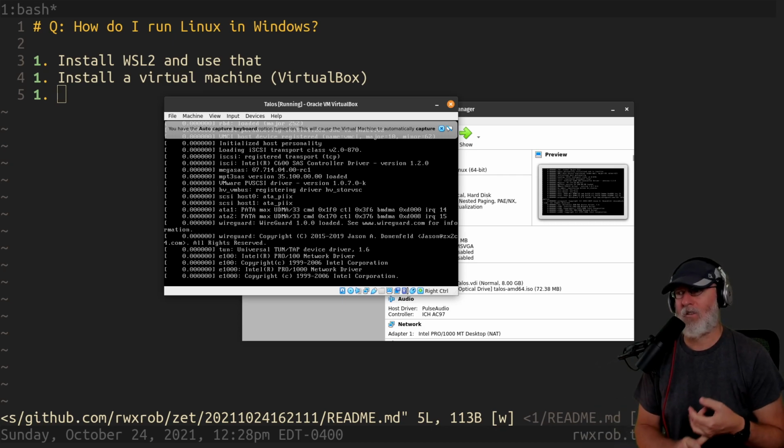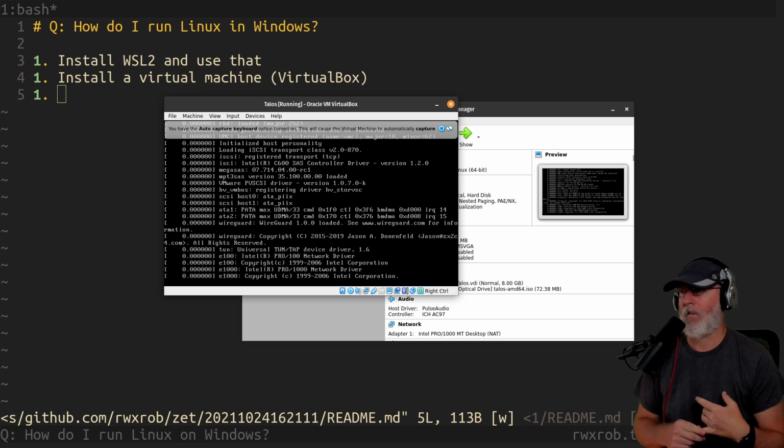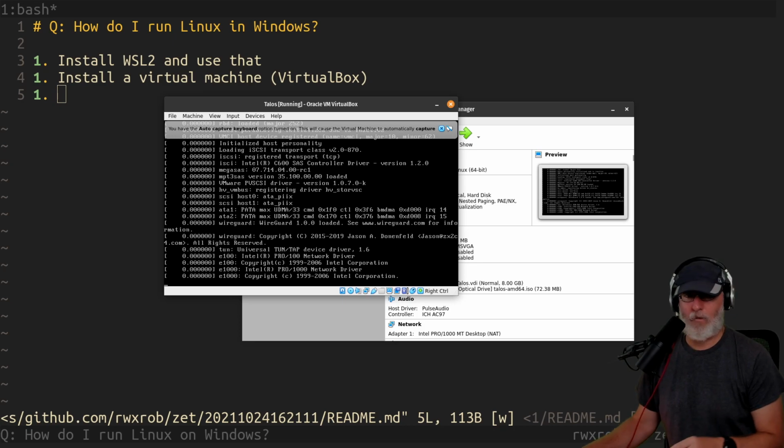Now, there are some disadvantages of doing this, obviously. Okay, I'm using Pop!_OS because it just works. That doesn't look like it's working, but you know. If you're going to use a virtual machine, let me just give you a really fast overview. Oh, no!